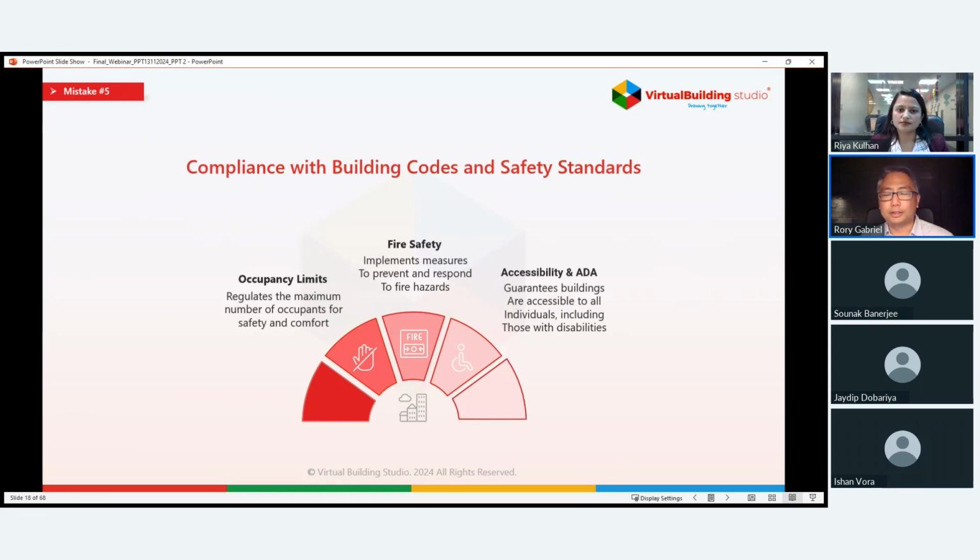And finally, accessibility and ADA compliance. Failing to provide accurate door clearance or maneuvering space, or not specifying the 1 to 48 cross slopes on ramps, or thinking that all non-compliant older buildings are grandfathered in when it actually depends on the comparative cost of the alteration of the area that's being altered.